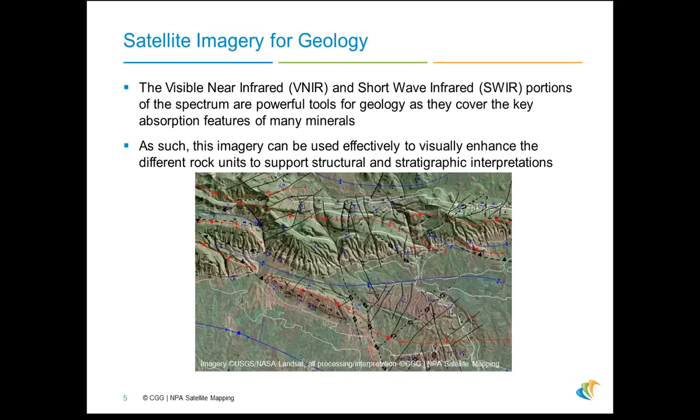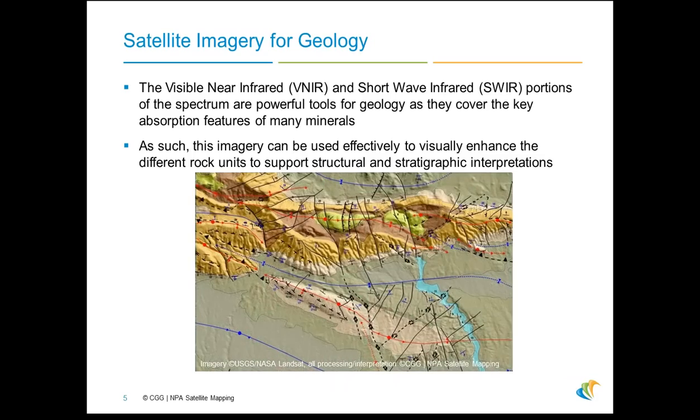This in itself can be used in conjunction with interpreted structural features from an image to improve our understanding of the geological context. The example you see on the screen in front of you shows a Landsat base image with shading derived from SRTM on top of it, so you can see the topography quite clearly. It also shows the lithological outlines in white, and then structural interpretation, which is the black lines, blue lines, and red lines that you see on your screen. And the final interpretation is merged on top of that, which shows the kind of GIS-ready products that we are able to produce from the imagery.